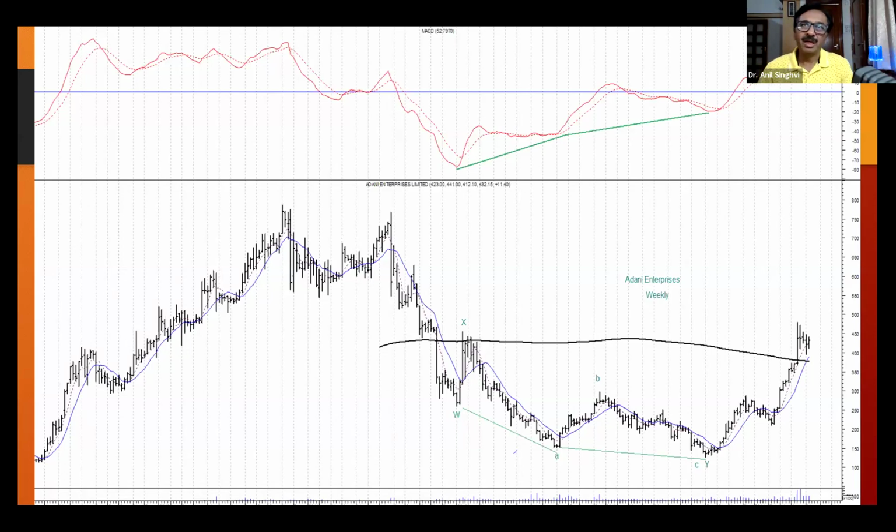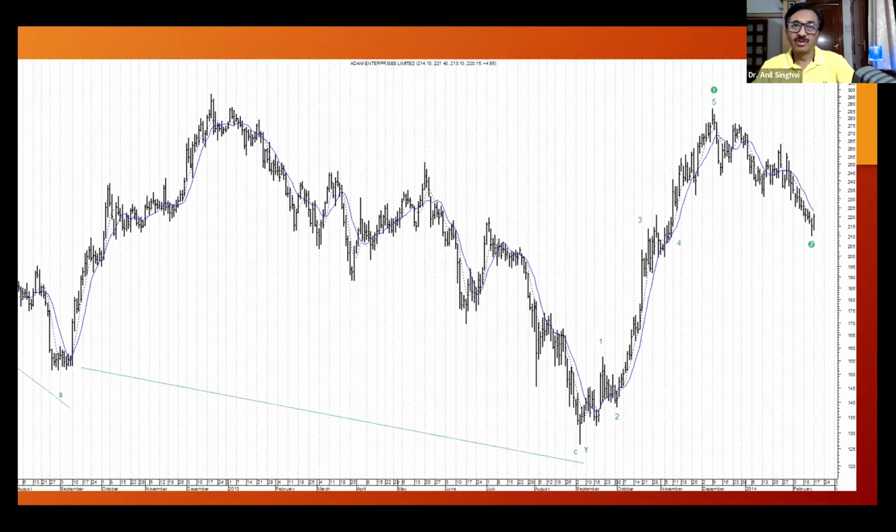Now this is the weekly chart, and as you can see, RSI is now going up like anything. And this is what happened. So this is, I think, the daily chart. And on the daily chart you can see कि वो जो उसने low बनाया Y पे, उसके बाद it never looked back and went up so fast there is no tomorrow. It went 1, 2, 3, 4, 5, and this was a classical impulse. So that's good. So we thought, okay, now this whole correction is over and the stock is entering a new uptrend.